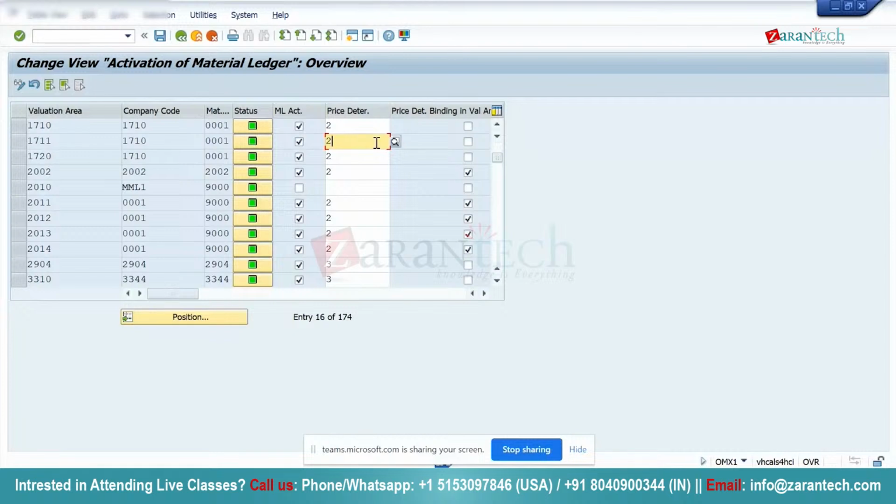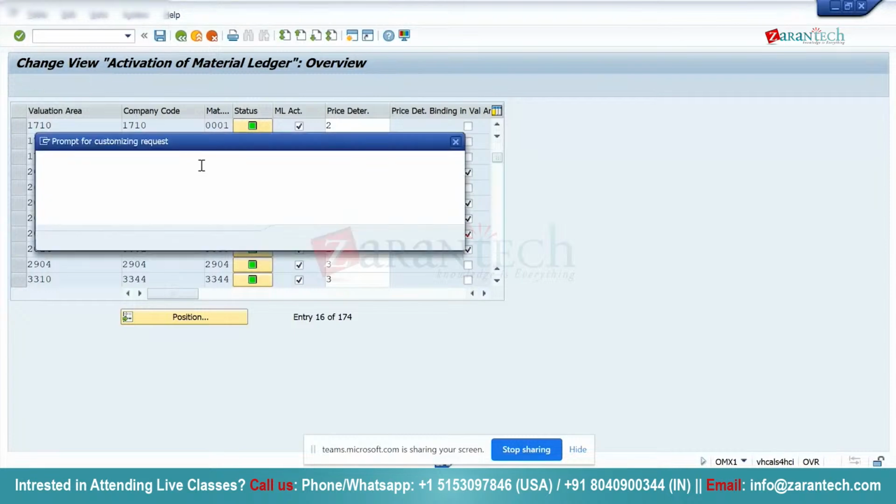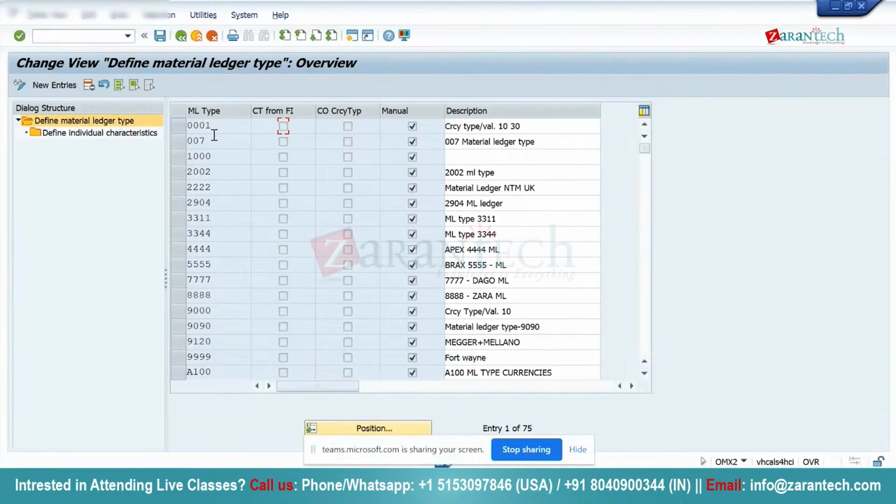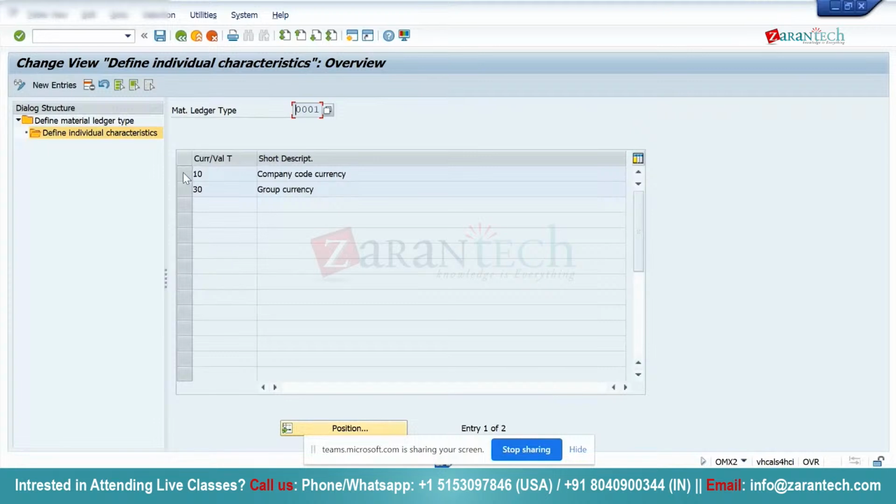So this is how material ledger will be activated. If there is anything like this, say 2010 does not have it in this company code, you should click OK and select 2, then you save. That is how the material ledger would be made active. I think the reason for that might be the material ledger type. Let me check, I think I've seen it somewhere with finance in one of the projects. With the material ledger type it would usually be there. You want manual currency settings or automated, something could be there.